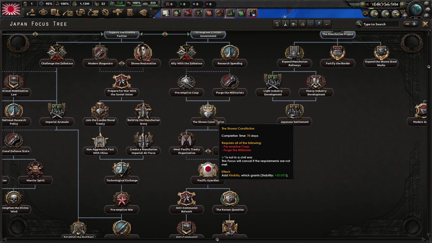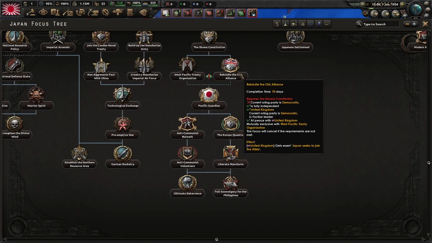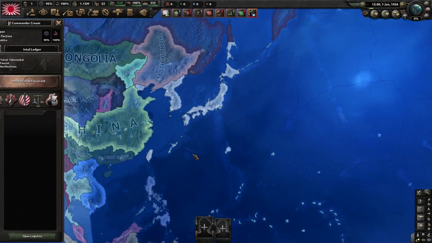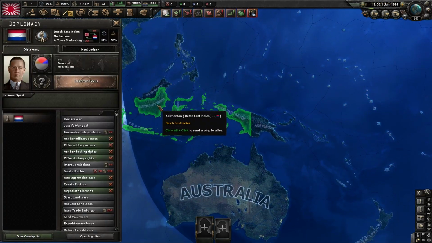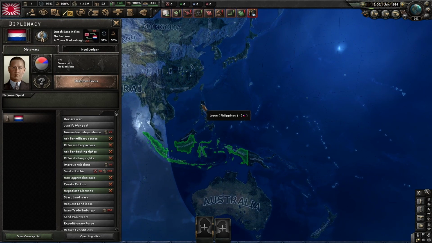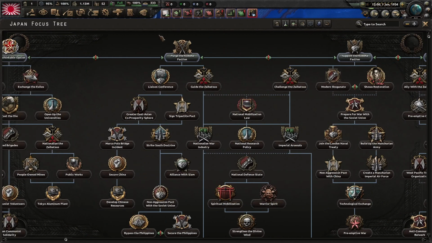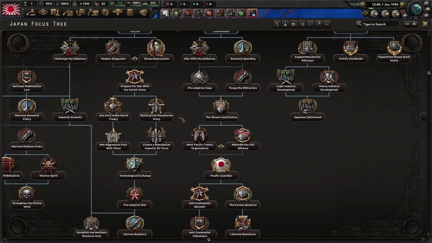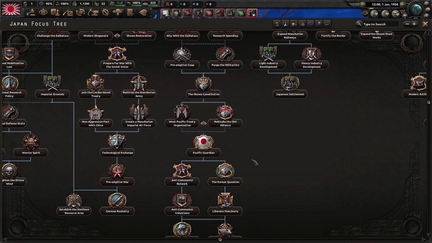It's bad. Well, it's not bad. It's okay. You get the option to join the Allies, and then with this focus, you get some decisions where you can pretty much just take over the Dutch East Indies just by asking for it. That's pretty sick in my opinion. You can also do the same thing with the Philippines. Instead of being a super militarized society and going and conquering it, you just ask politely for it. And honestly, they say yes a lot.